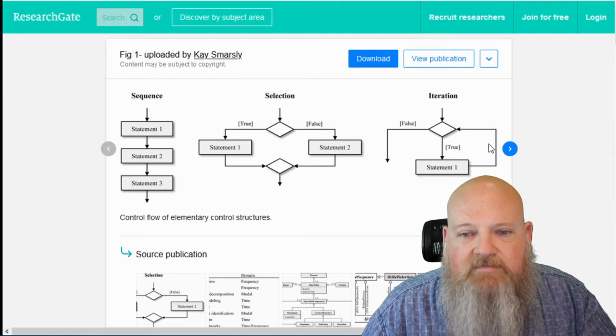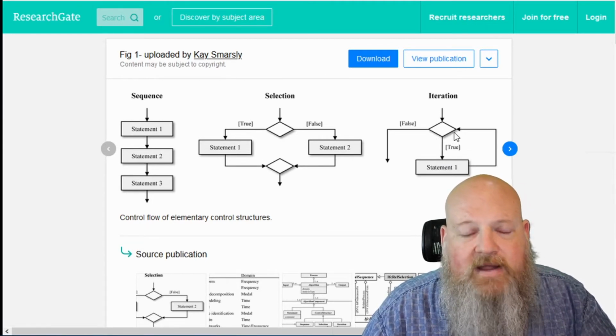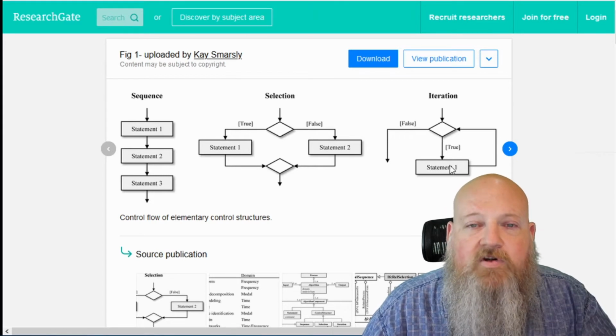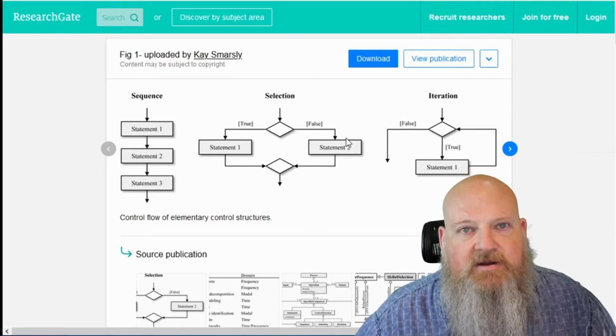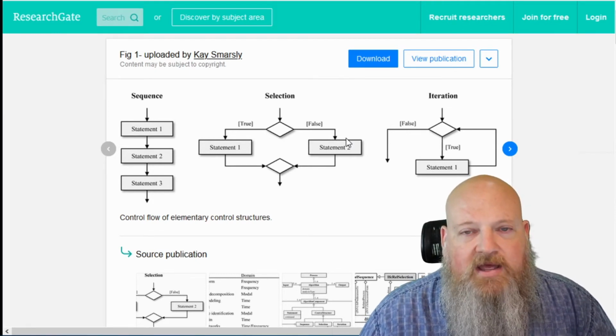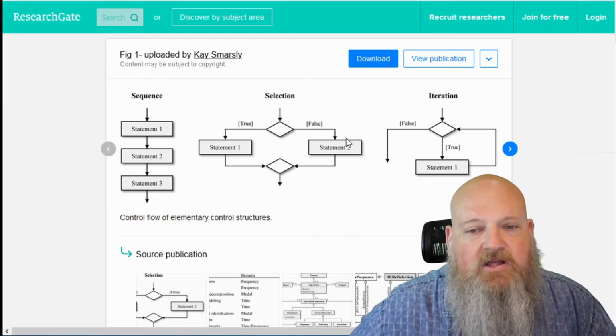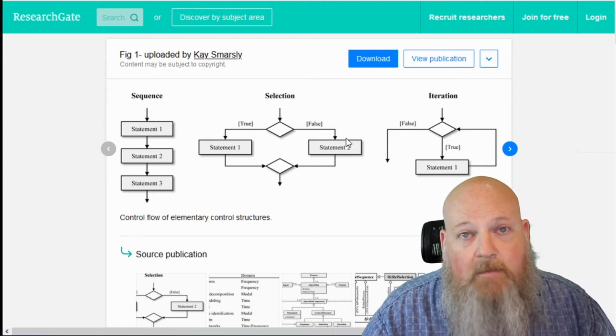And most programs, in fact, have some loops in them, or iteration, where you do something over and over again until it's done. For example, I have a program that goes out and checks on my students, and it has to go through the whole list of students one by one and check to see if they've done something. So it'll go 1, 2, 3, going through the whole list until it's done. Then it'll drop out and be done with that part.